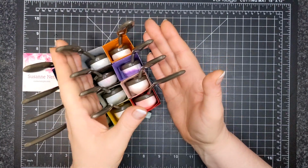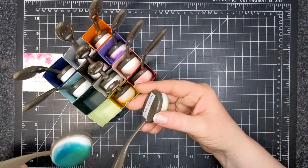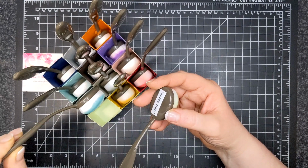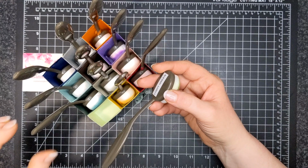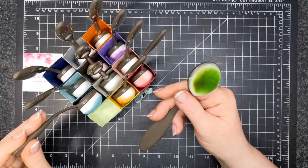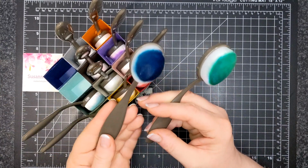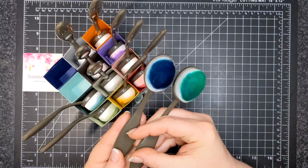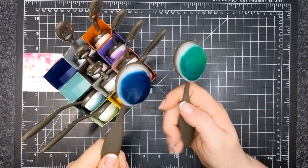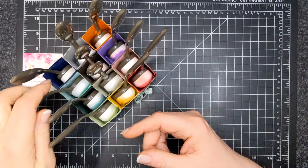So there is a grand difference between, say, Soft Seafoam and the new in color Evening Evergreen. Those are 2 colors that are green, but they're vast differences and tonal differences too. So that's the reason why I'm doing light and dark green, and even light blue and dark blue. Look at the difference on that brush. I don't want to have to wash these, but I do want to keep the tones kind of the same. So that's the reason why I'm doing it.